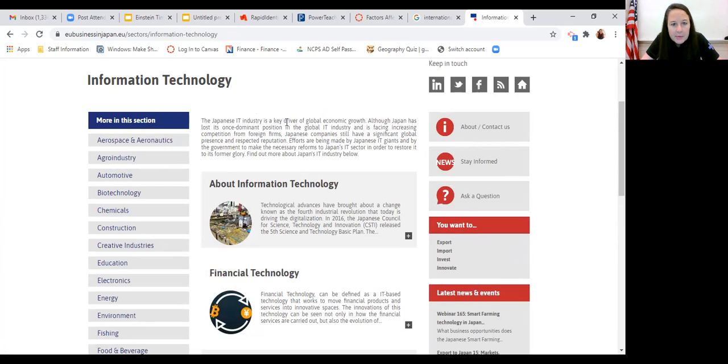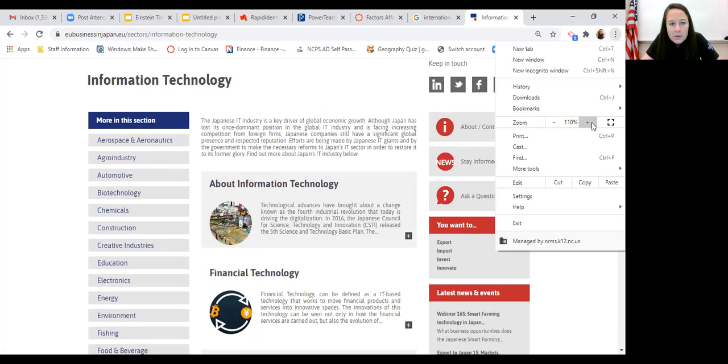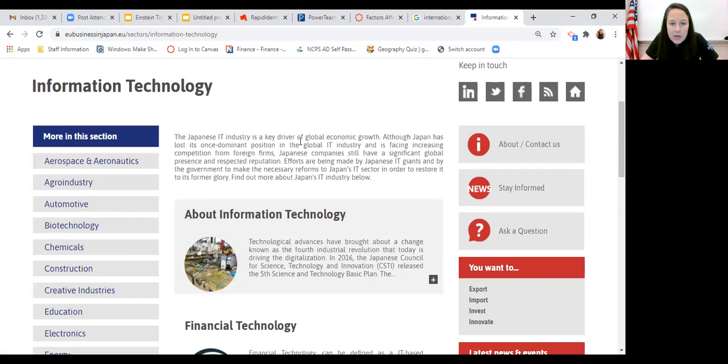All right, it says the Japanese IT industry is a key driver of global economic growth. Although Japan has lost its once dominant position in the global IT industry and is facing increasing competition from foreign firms, Japanese companies still have a significant global presence and respected reputation.